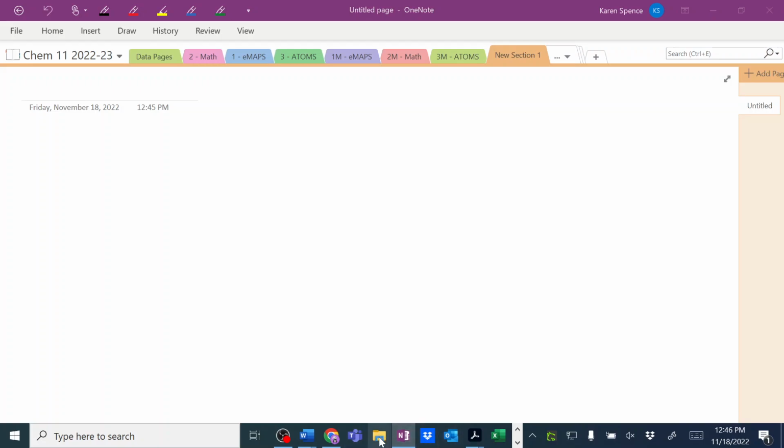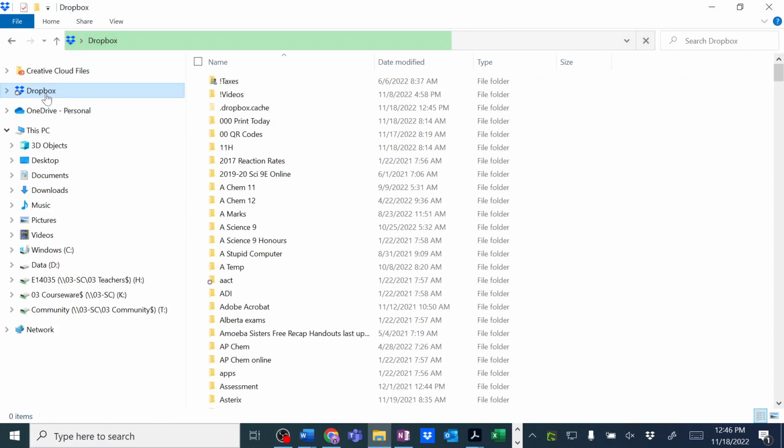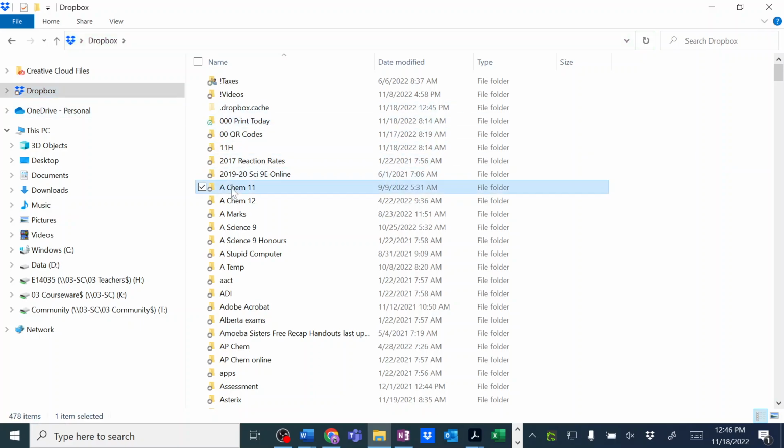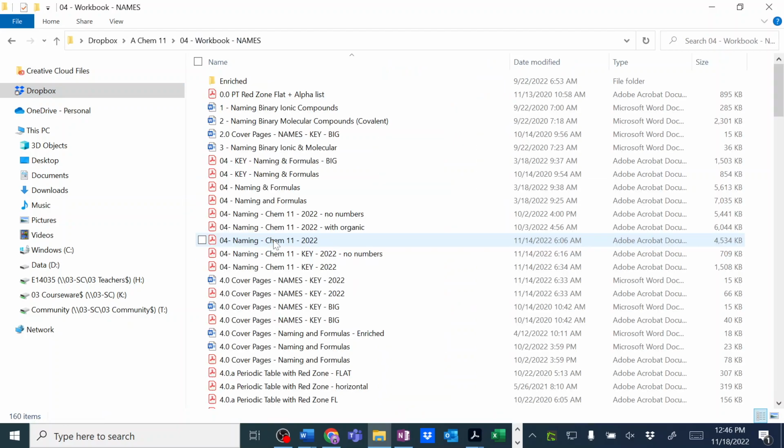Okay. So I apparently totally forgot to print this thing into OneNote. I don't know how I managed to not do that, but it's okay. We got time. I'll just print the whole thing. It's all good, right? Okay. So here we go, 2022. No numbers, no numbers. I want no organic. There.